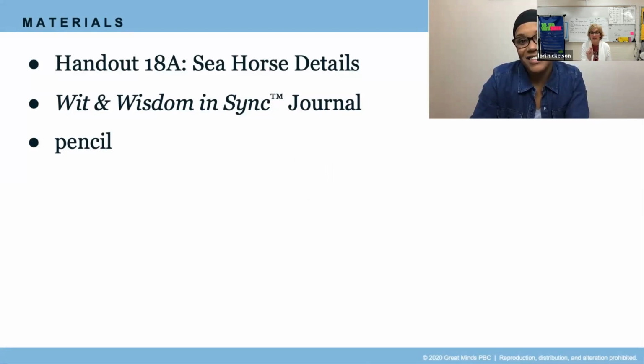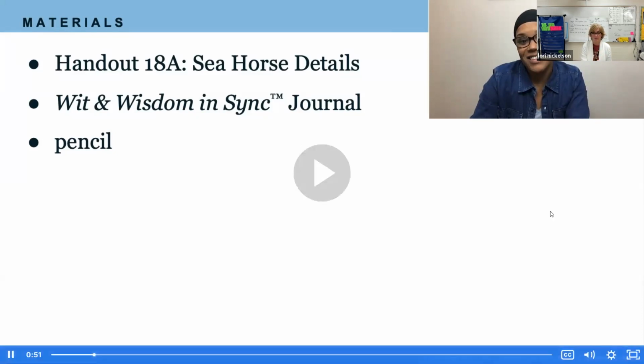Okay, I gave you the 18A in this lesson, and it was in last lesson also because we used it to circle some details. So you will need that and your journal and your pencil, so make sure you have those, please. In previous work, we began looking at what text features reveal and thinking about how to select information for informative paragraphs. And today we'll be thinking about the language in Seahorse, the Shyest Fish in the Sea, and reviewing your next focusing question task.